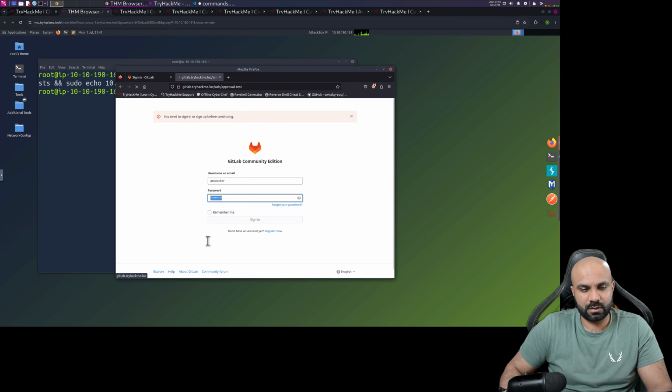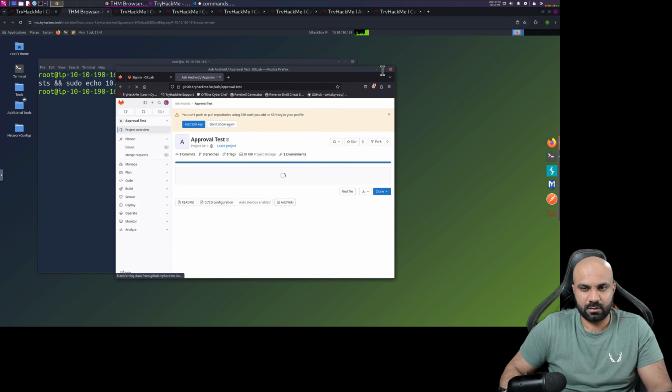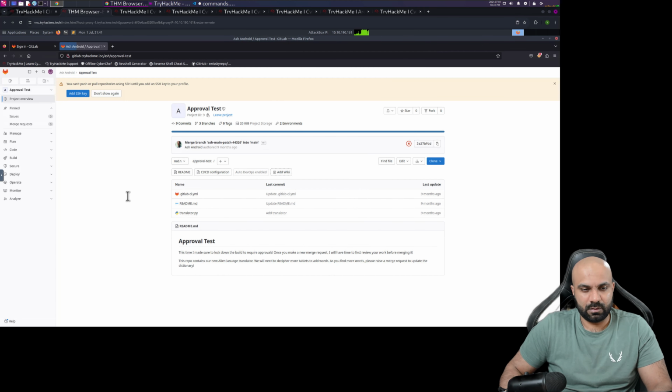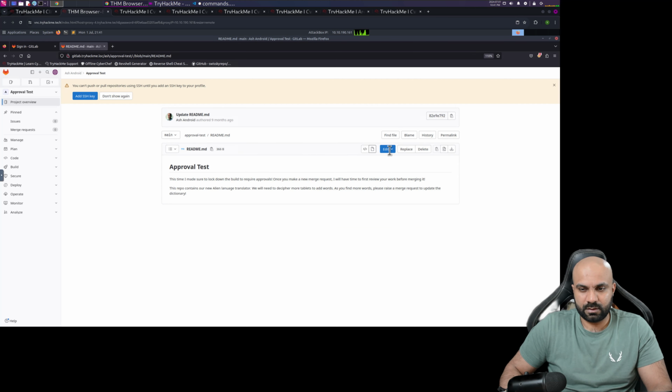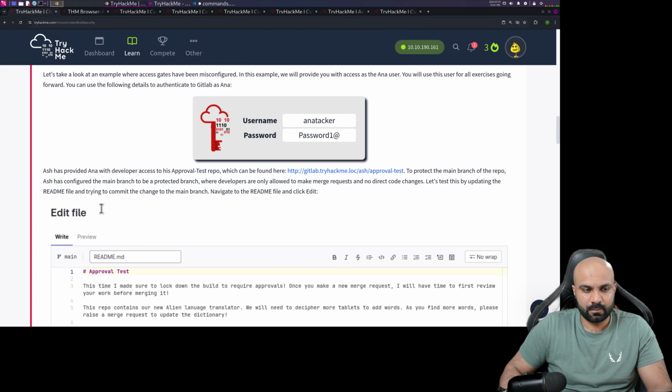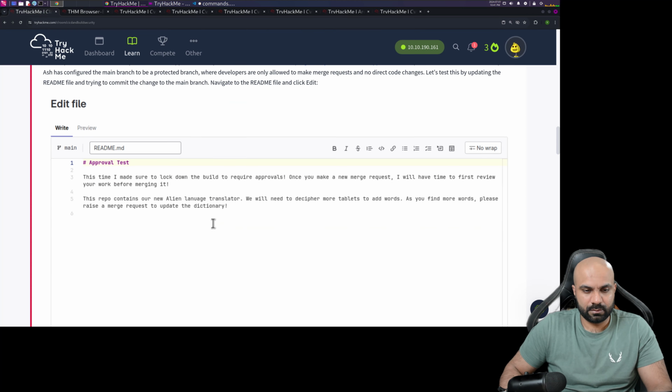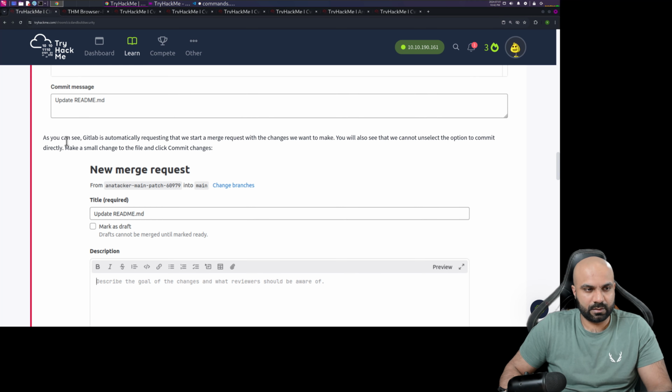Or do we need to create the... Yeah, it is working. Okay. So this is the README file they are trying to say we need to edit. Click edit. We did the edit.